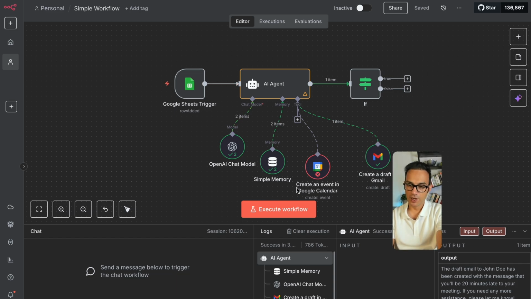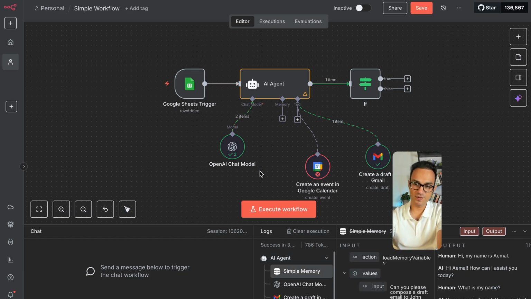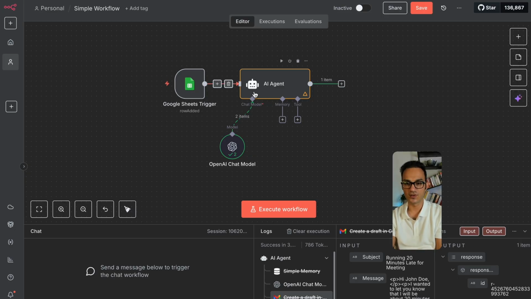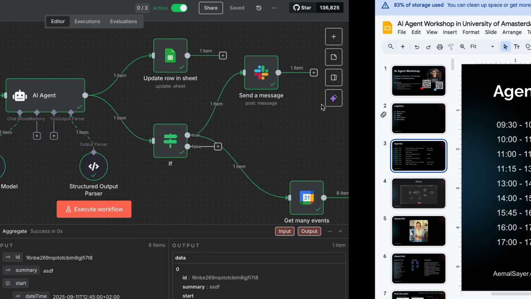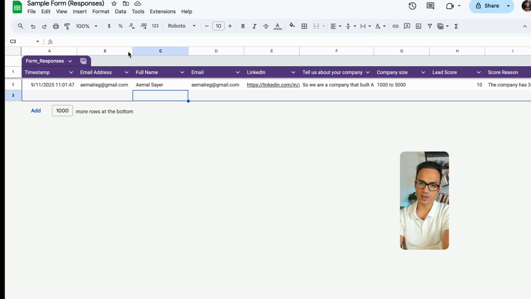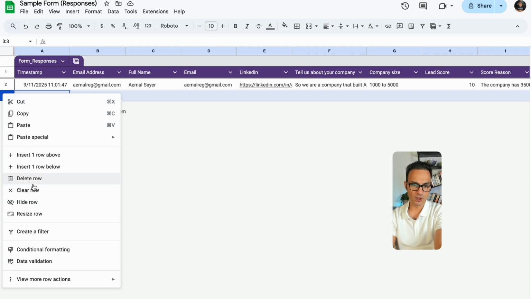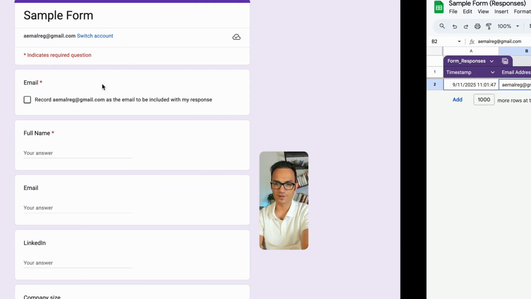All right. So we don't need memory for this. We're going to remove that, and we don't need these two components in here. And also we don't need this. As soon as a row is added, we are going to do something about it. We're going to evaluate what is inside that information. I already have a form filled in at the start of this demo. I don't need to rerun it again. I am going to execute and rely on that form data.